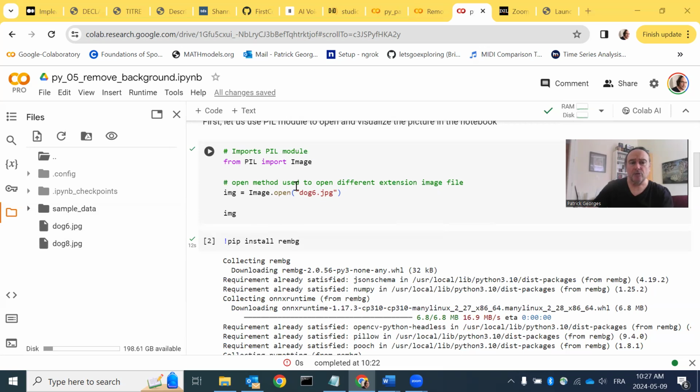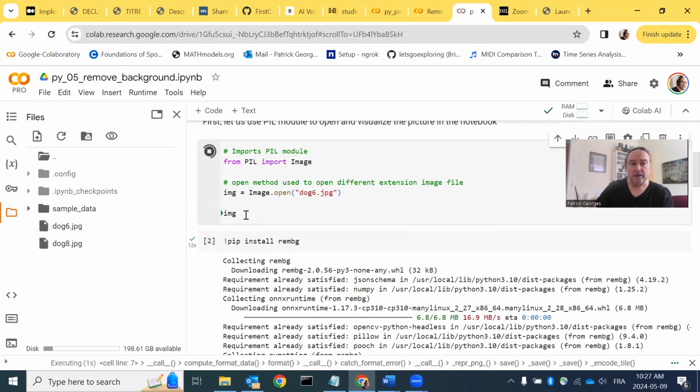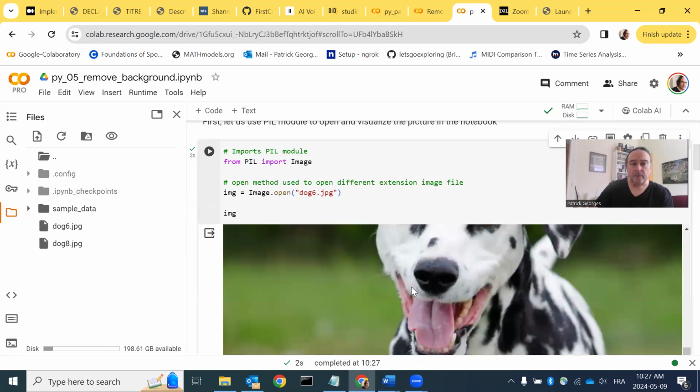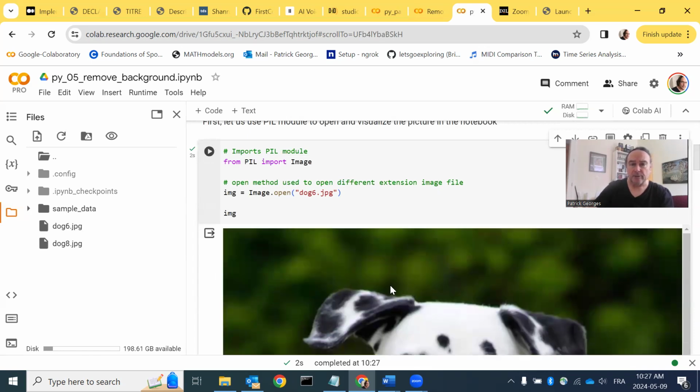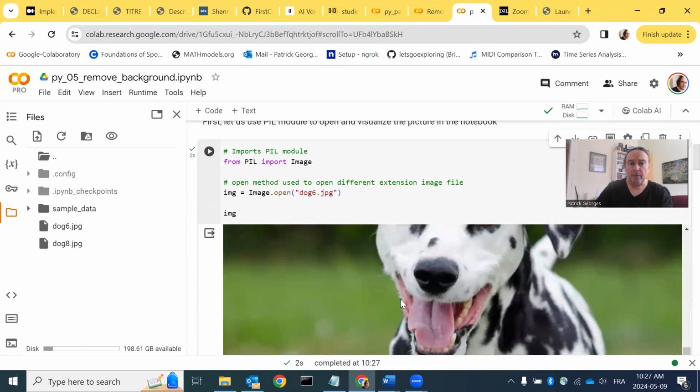Make sure that you call it the way it is called in your folder. So this permits to basically open the picture, and this line here will permit you to create a new variable IMG that is an object which includes the digital picture per se. And if I click on that, you are going to see the pictures of the little dog that I showed before. And our objective is to remove the background, okay?